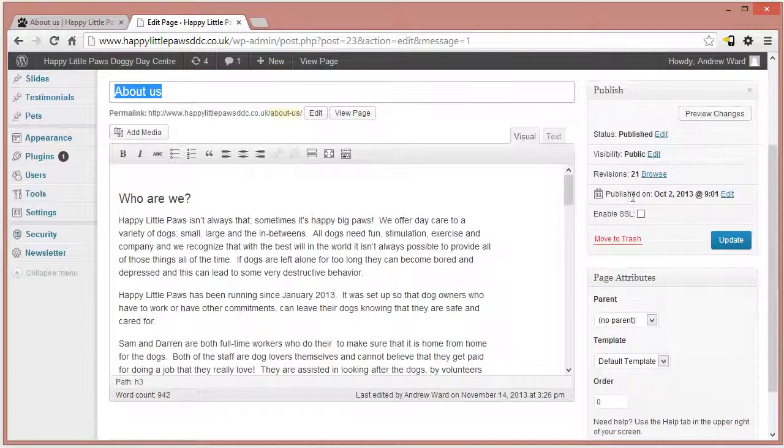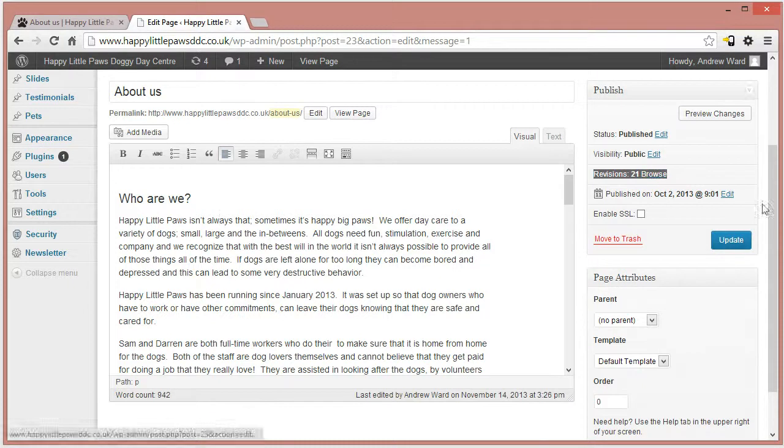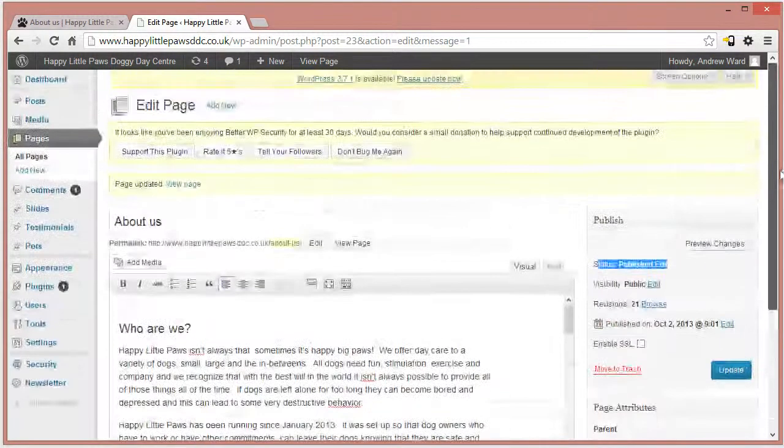Now what is interesting is this feature tracks the revisions you've changed and remembers the changes you've made, which is always handy should you want to revert, but that's unlikely that you'll want to do that. You can do things like unpublish a page. Let's say you're editing it and you want to save it and publish it later, you can do that. Yeah, so that's editing a page anyway.